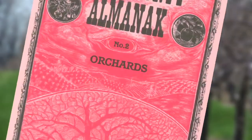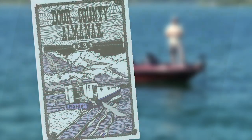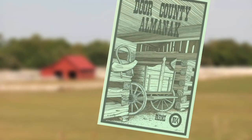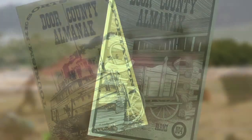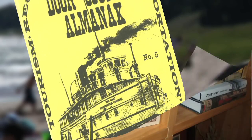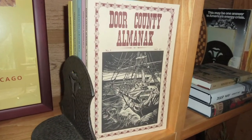The second one, that was on orchards. The third one, I did fishing for the subject matter. And then the fourth one was on farming. Fifth one was on tourism and related things to tourism. When we did the first book, we probably set kind of a size for it. And I think that had to do with money too, what it would cost to get it printed.